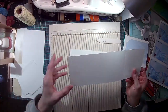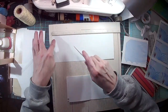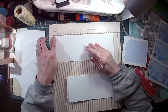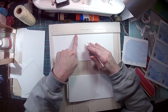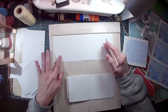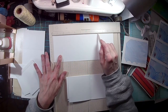That is this one. You have four by 11. Okay, you're going to score at half an inch, 4 1/4 inch, and then 8. Again, half inch, 4 1/4, and 8 inch.